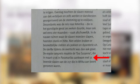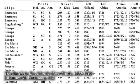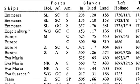However, I did some further research, and the people who wrote the school book did make a mistake, because not 31 slaves were alive, no, 31 slaves died on the journey and 186 arrived alive. Now, this is not meant to downplay the seriousness of the situation. It was horrifying, but it's just interesting, something I like to point out.